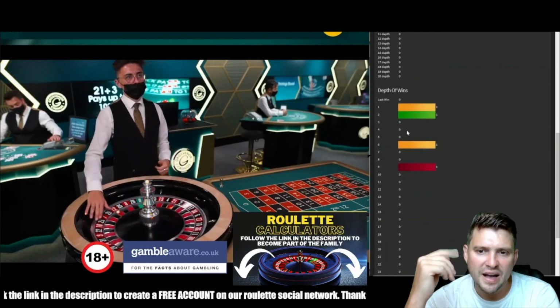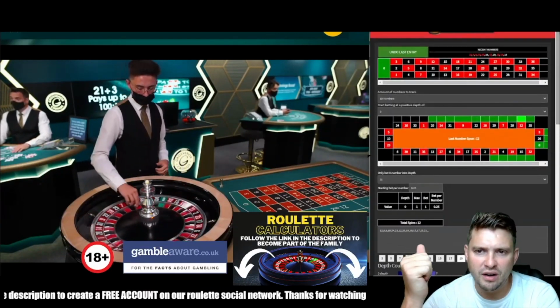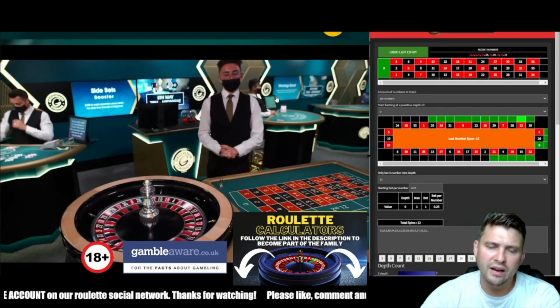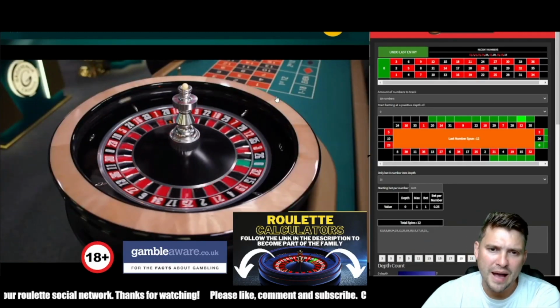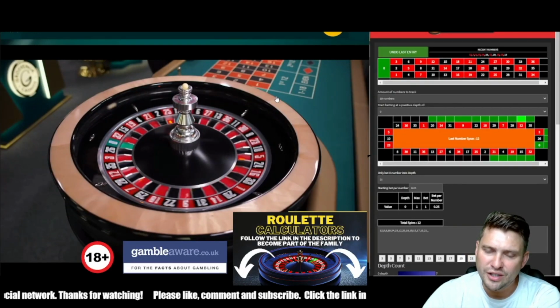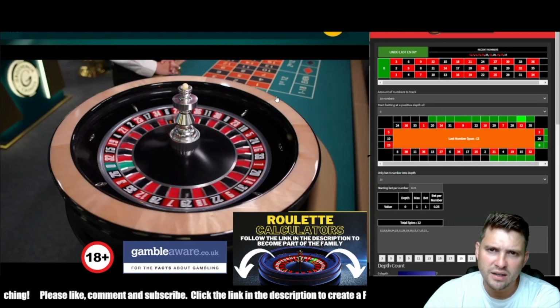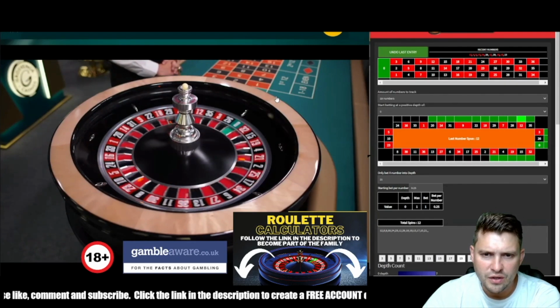I mean, if it doesn't go past a depth of 1, a progression is absolutely fine. You just have to do a bet and then follow it up with a doubled bet, and you're going to get the win. If it goes to a depth of 2, it's generally okay, but if it goes to a depth of 4, 5, 6, that's when it really starts mounting up, and you just have to be careful with that.